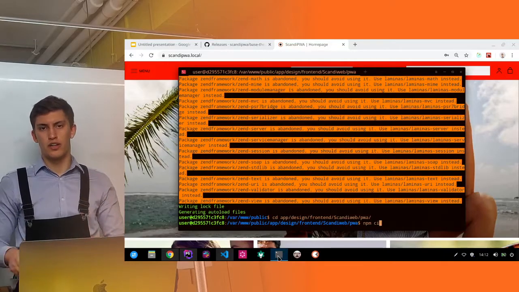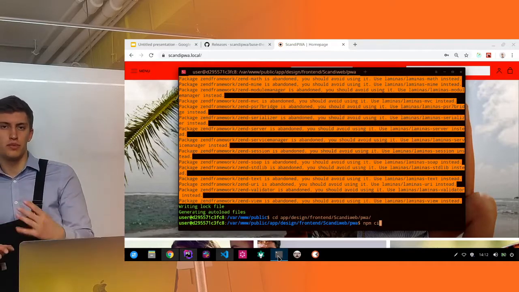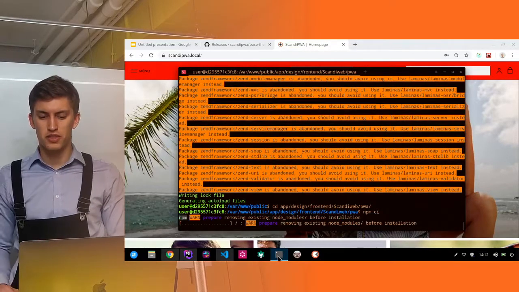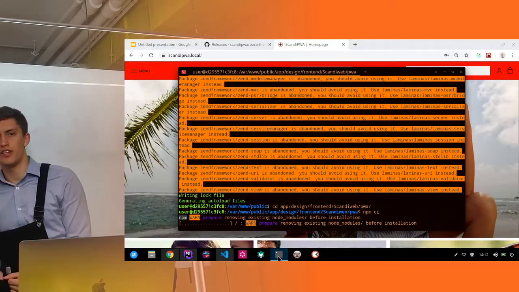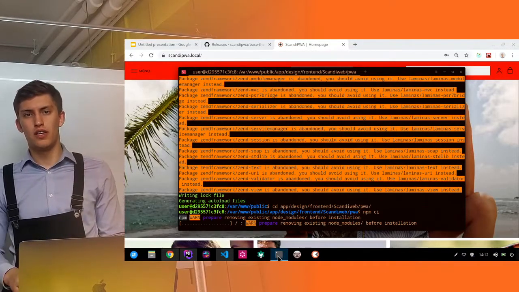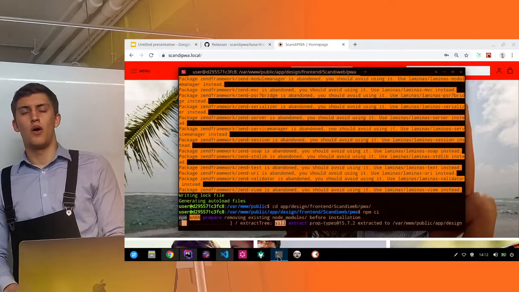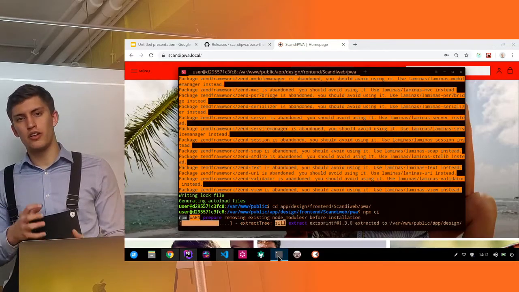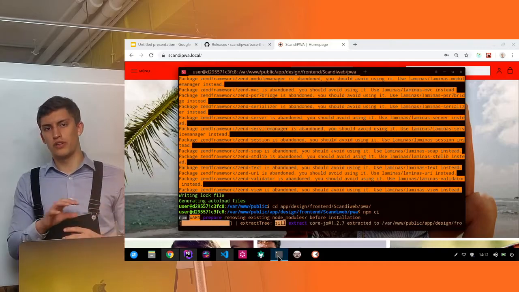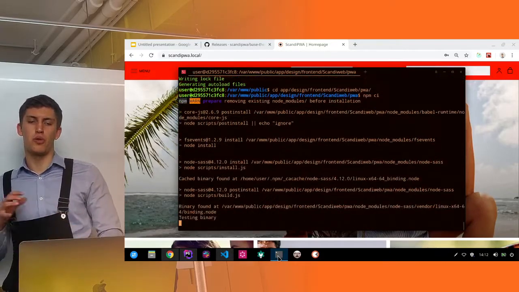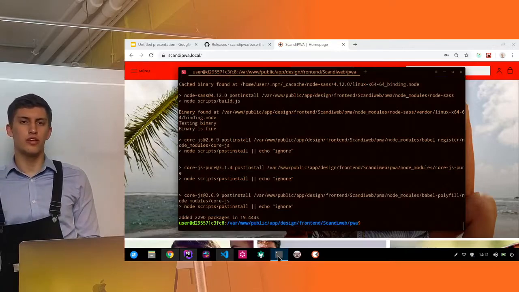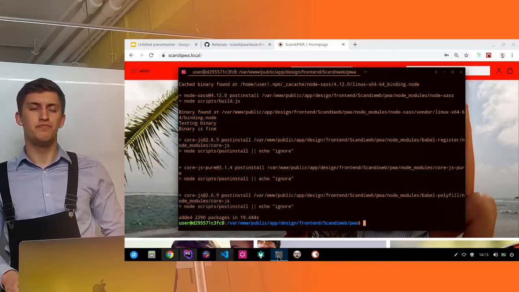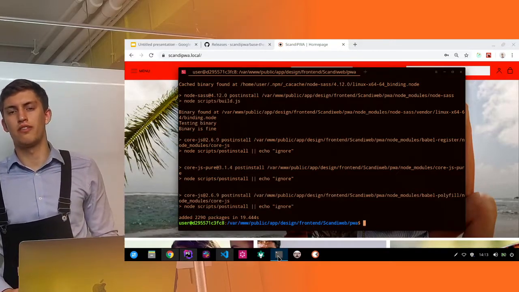Remember, after we did all the installations of missing packages, if there were any mentioned in the release notes, we run npm ci. And after npm ci is finished, we run npm run build, because npm run build is a command which allows you to build the application from these sources. It will create the Magento theme folder, and Magento will recognize it again. And then what you need to do is flush your varnish caches.